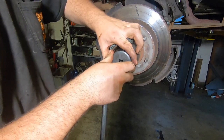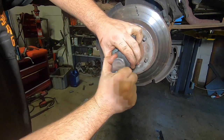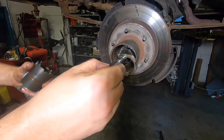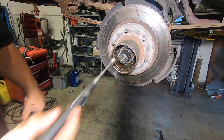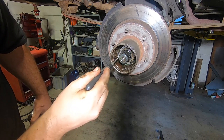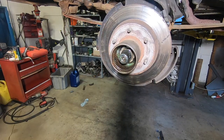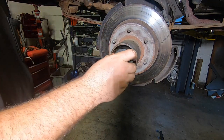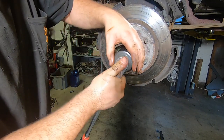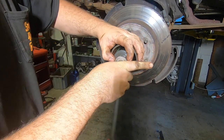Get this thing finagled on the nut and then break that loose — that's your lock nut. Behind that is a lock washer with pins on it. That one is sometimes a little hard to pull out of here. Same thing for the inside bearing nut. These are usually finger tight because this is your bearing preload. This really shouldn't be torqued to any value — it's just how you set your bearing preload.